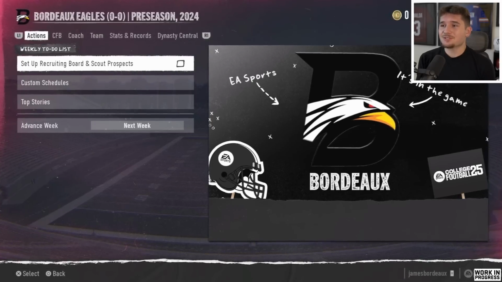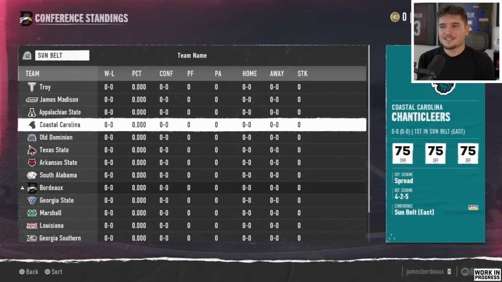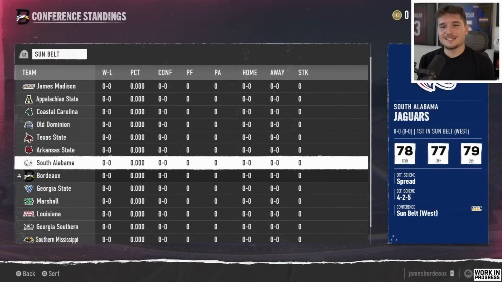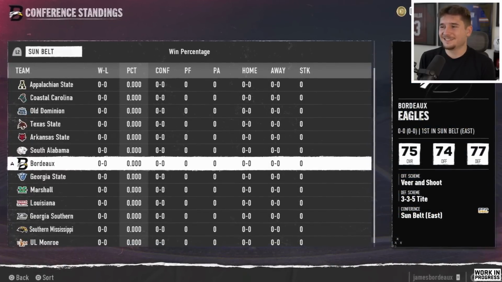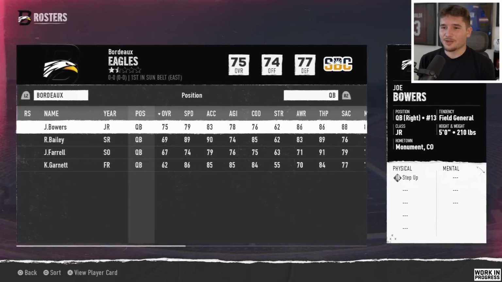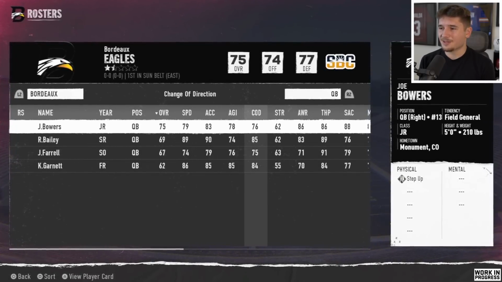Now I could have chosen some better colors. The main color being black doesn't look the best, but that's why this isn't going to be a series for me, because I just needed to test out some things, especially with the logos and the colors. Like, this just isn't great. I can switch some stuff around, so I'm probably going to have to do that, but Ross Bailey wasn't actually our best quarterback. All of them are still 5 feet tall.